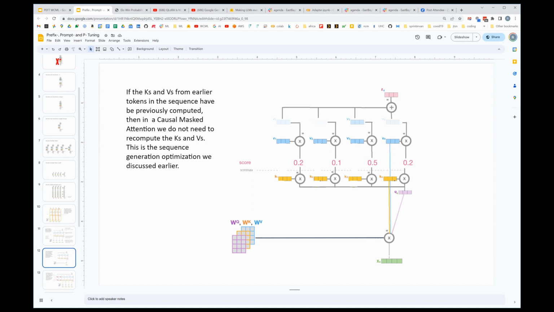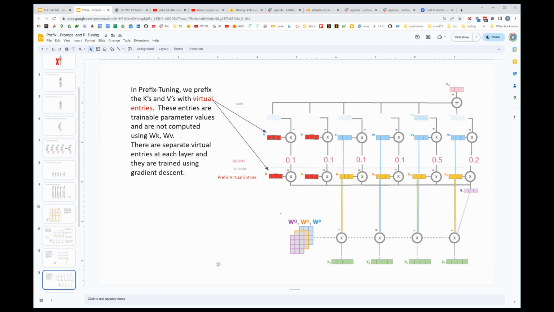Okay, the reason this is kind of interesting is that when we get to prefix tuning, I'm showing I still have the matrix multiplies here, but we are essentially doing the exact same thing with some stored key vectors and value vectors. They call them virtual entries. But notice they don't have any tokens associated with them, and there are no matrix multiplies going up to them. They're in that same vector that would be multiplied by Q or multiplied by the scores, but they're not generated from any other calculation.